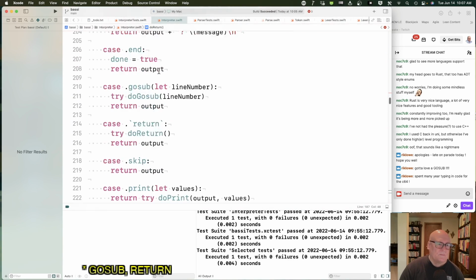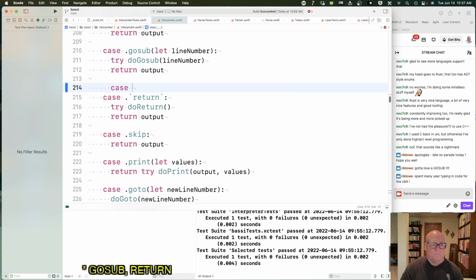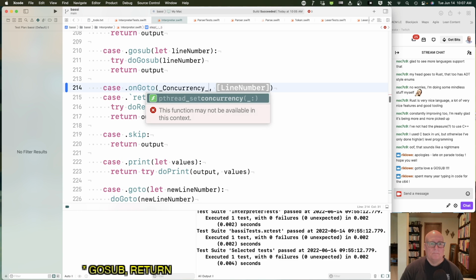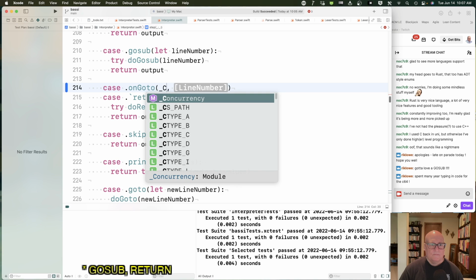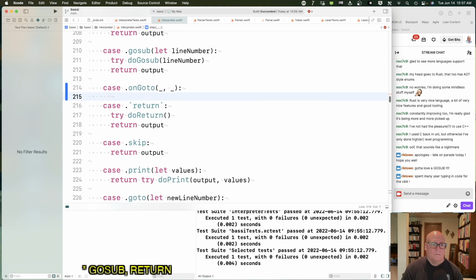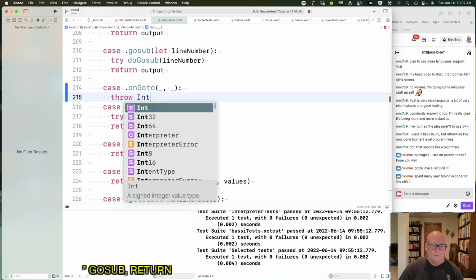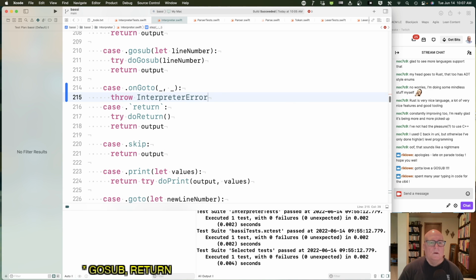Step. Error dot can't happen. And not yet implemented.